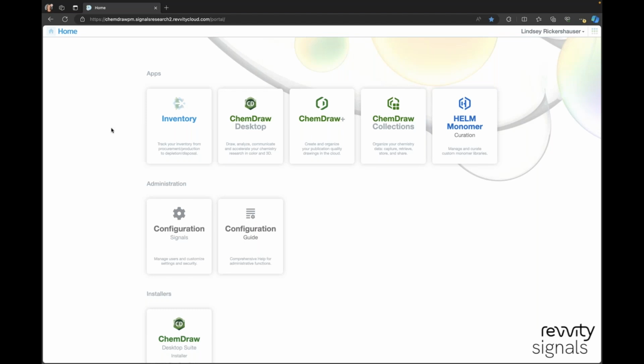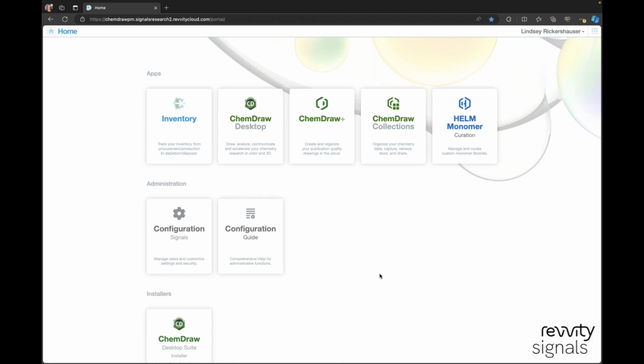Now, I am an administrator on this license, so I'm seeing things that a user may not see, like configuration, where I can go to add users, to license them, etc. However, I, as a user, will want to get the newest version of ChemDraw Desktop. So how do I do that?